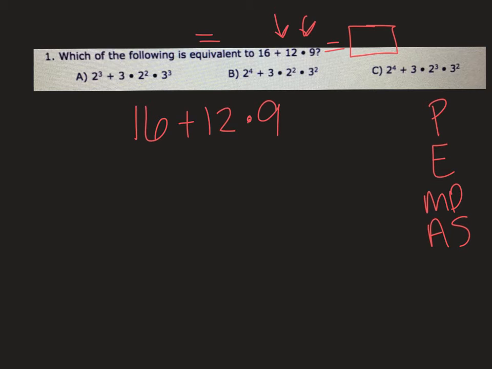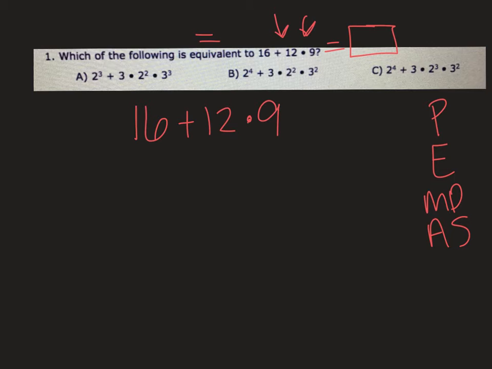So in this first situation, you don't have any exponents. So if you wanted to type this part straight into Desmos to save you a little bit of work, that would be okay with me. When you get to the answer choices, you won't be able to do that because you have exponents, okay? So I'm going to work it out using the PEMDAS method. So I've got my PEMDAS written out to the side.